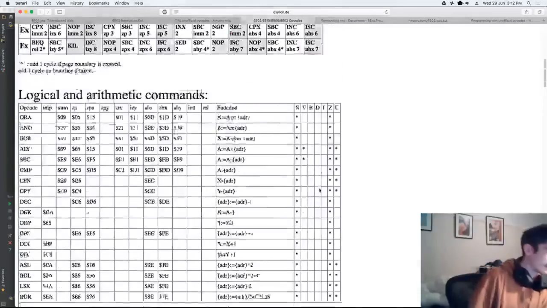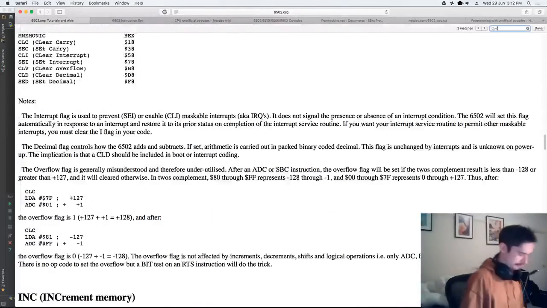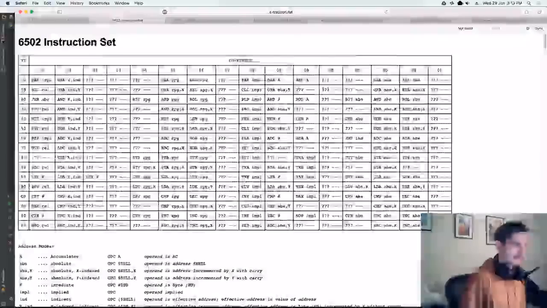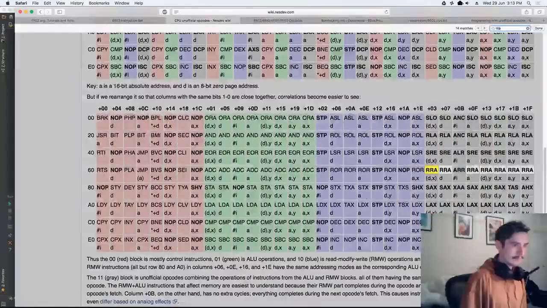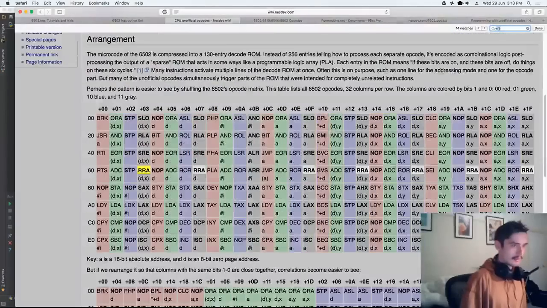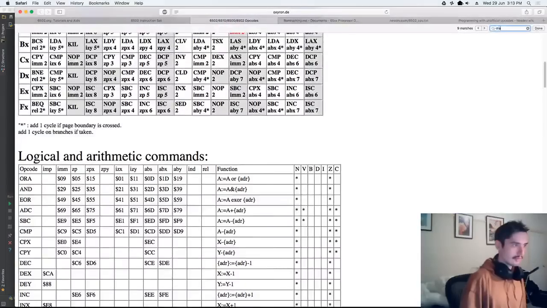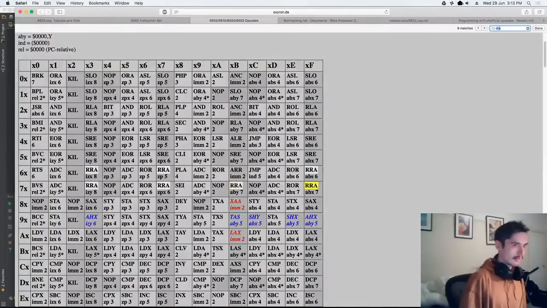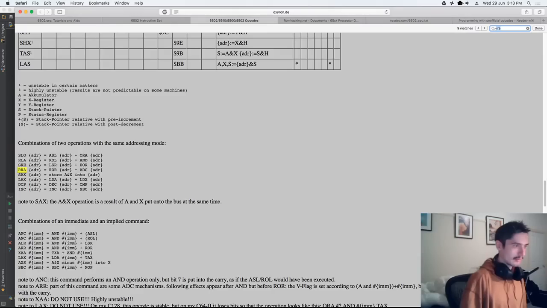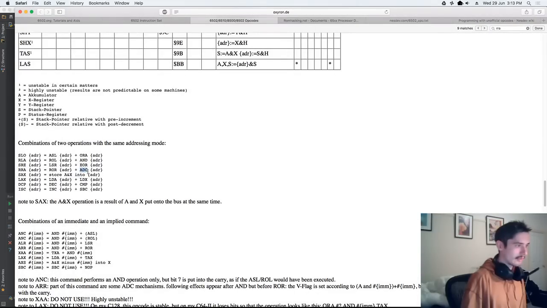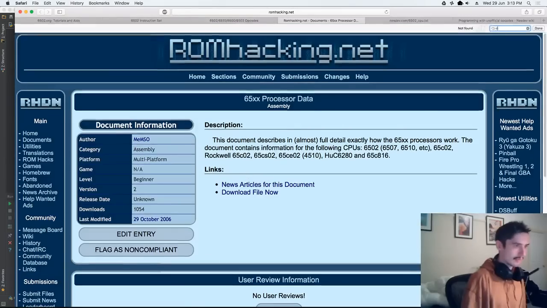RRA. Whatever the hell RRA stands for. Nope. Nope. Doesn't tell me what it is. Legal opcodes. RRA. Oh. Is an ROR and an ADC. Okay, so this will give me a definition.